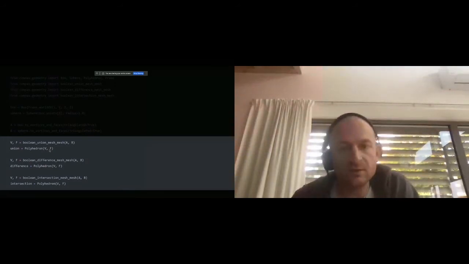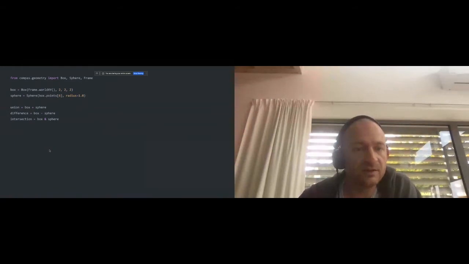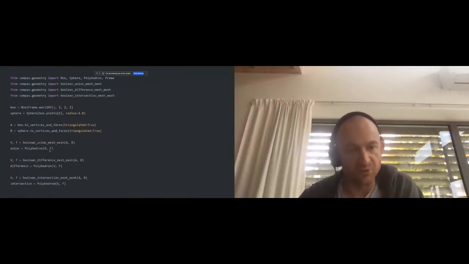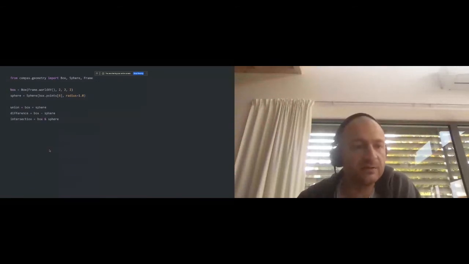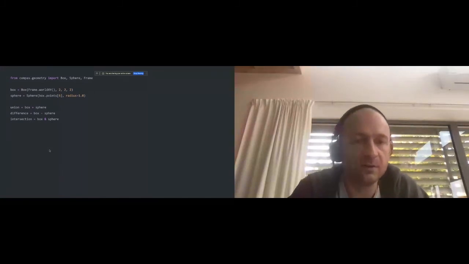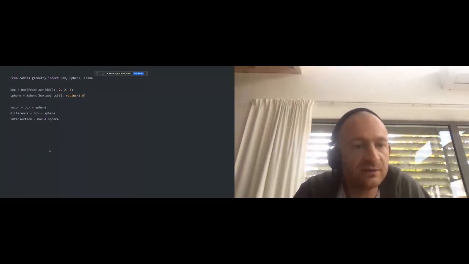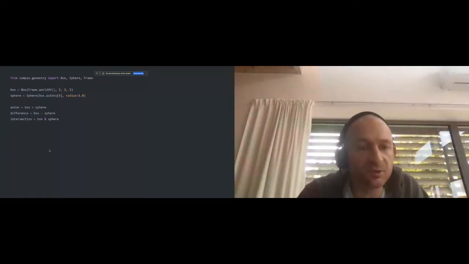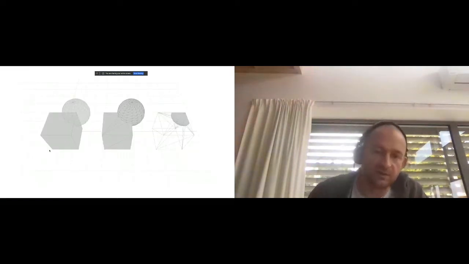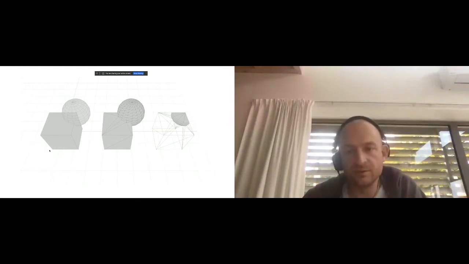Of course, that's all not very convenient and a little bit verbose, and so as I said, this is the verbose version of the script. That's a little bit what happens in the background, but COMPAS then uses all of the magic methods and so on that Python provides to make this a lot less painful and a lot simpler. So instead of doing all of these things yourself, you just do box plus sphere for the union, box minus sphere for the difference, and box and sphere for the intersection. Yeah, and then once you add those three to the viewer, you will see something like this.